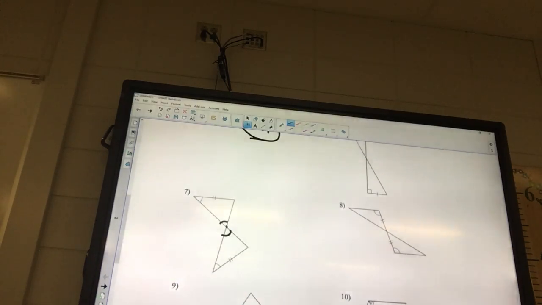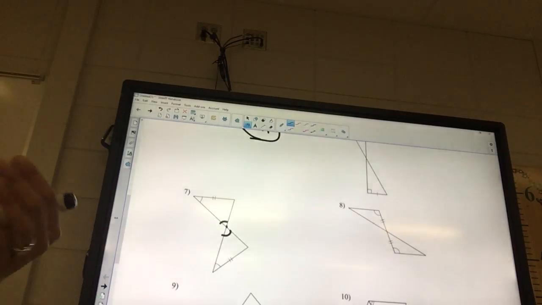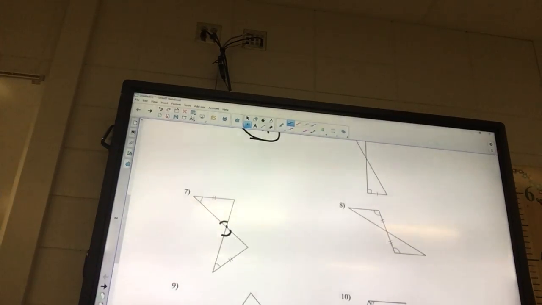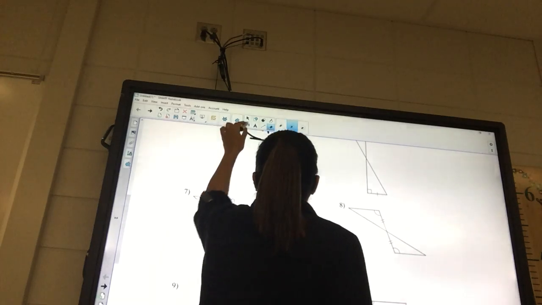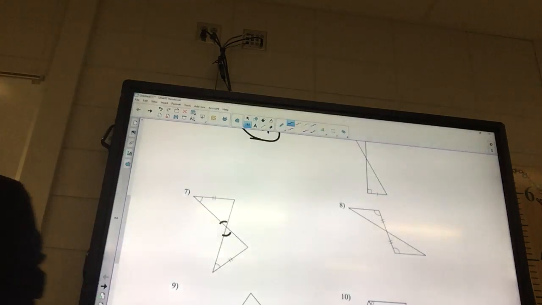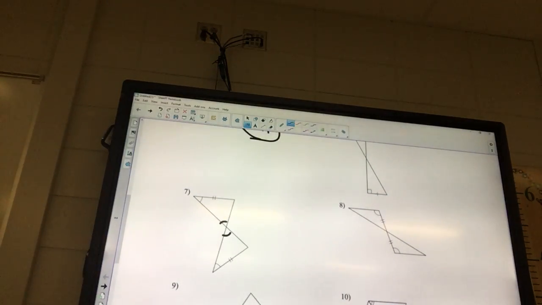Starts with a V. Vertical angles. Okay, it is a vertex though, but they're vertical angles. So we know 2 angles and we know a side. Would the angle, angle, side work? Yeah. Or angle, angle, side? Angle, side, angle, angle, angle, side. Possibly. Would that work? Maybe. You got to put your pencil somewhere and see.